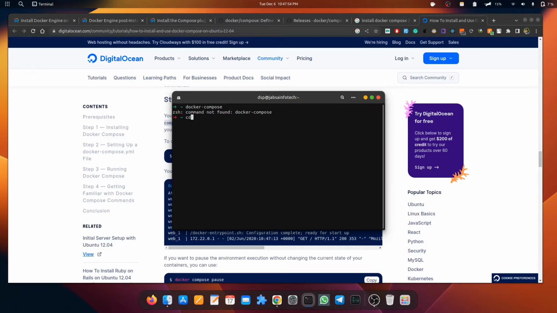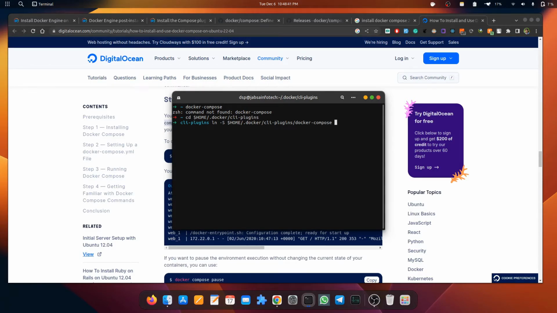So do a cd, where is that? Yeah, now let's use an absolute path with ln -s, $HOME/.docker/cli-plugins/docker-compose.